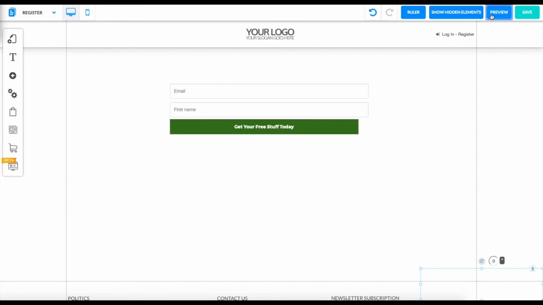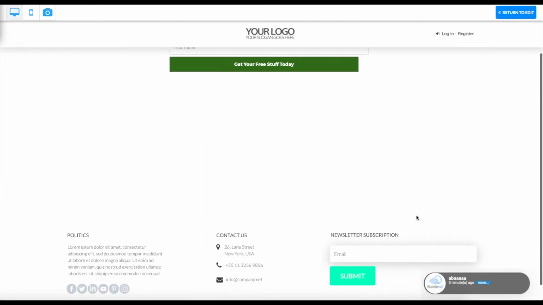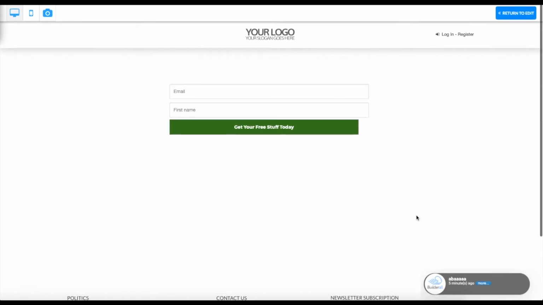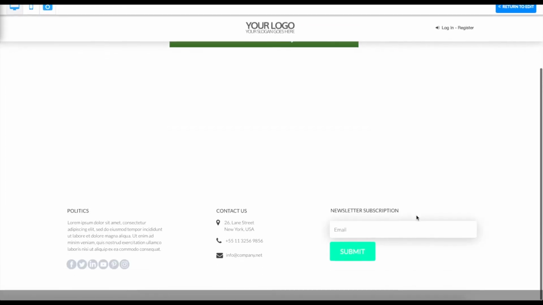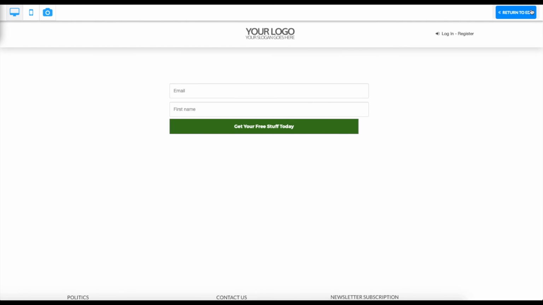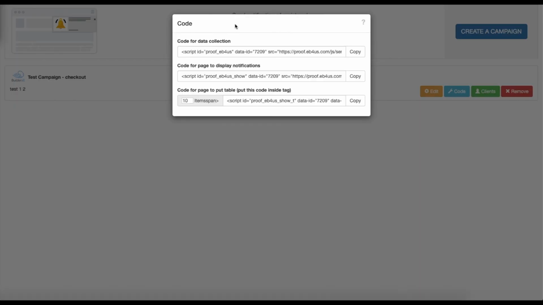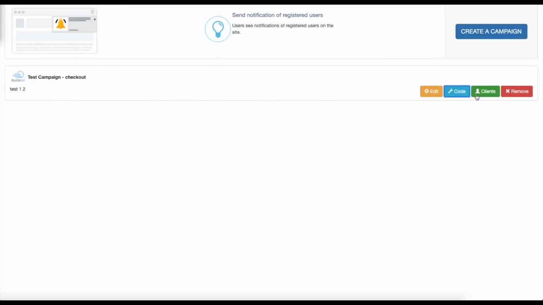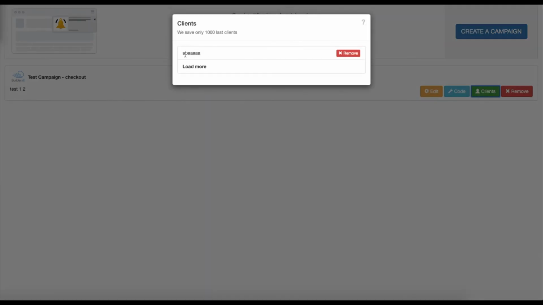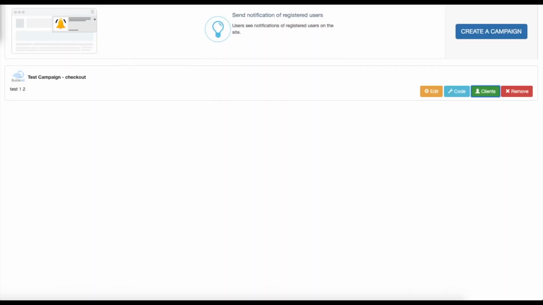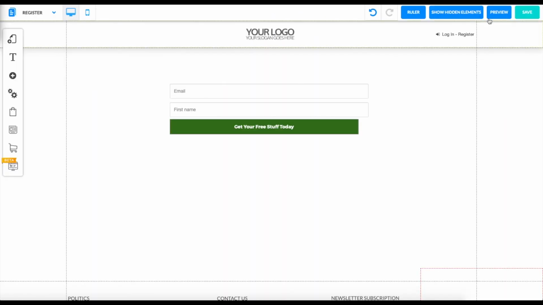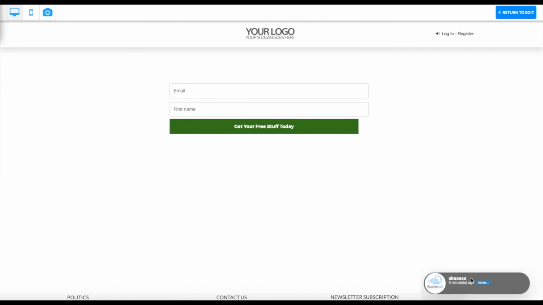We can preview over here to see how it will look. I can scroll down and my notification will still stay on that corner, will not move. We're going to return to edit. There you go. The notification will be right here. We can go back to proof and see that our clients, we have this ABAA that I just put that we saw on the editor. Once we go on preview, you can see that ABAA over here.